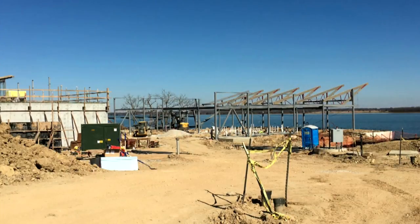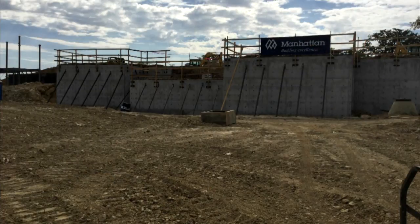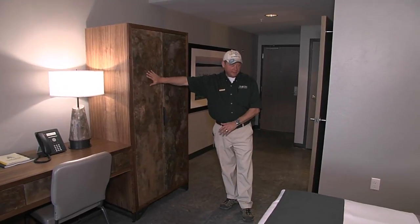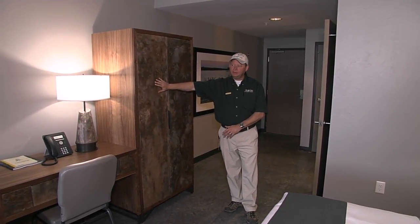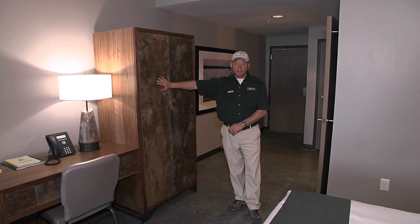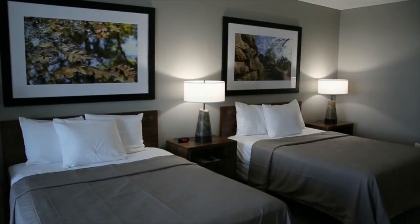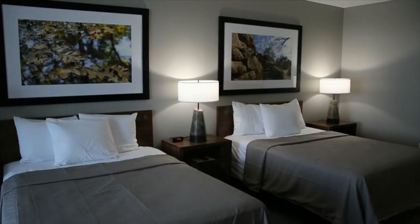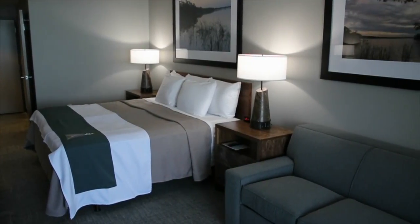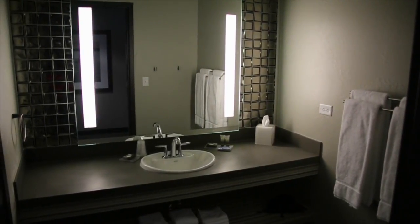Michael Cooley is the manager of the new Lake Murray Lodge. He has watched as the dirt turned, the foundation poured, and the dream turned into reality, down to the tiniest of details. You'll see the facings on our furniture — this is metal, it is zinc. The company who produced this took sheets of zinc and put them out in the sun, threw acid on it until they got the look they wanted. The new lodge has 32 new rooms, king and double queens.